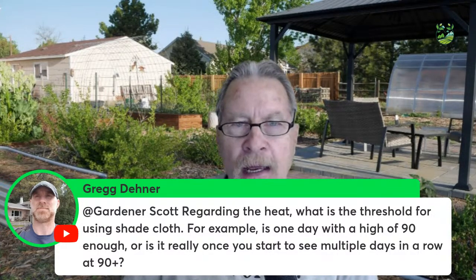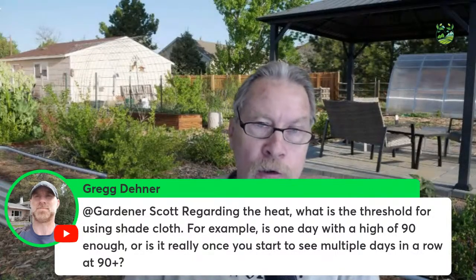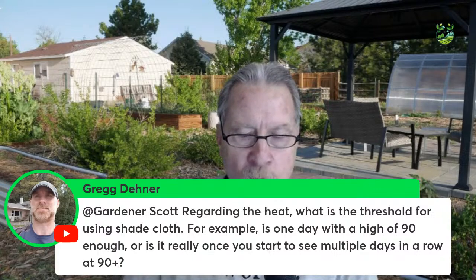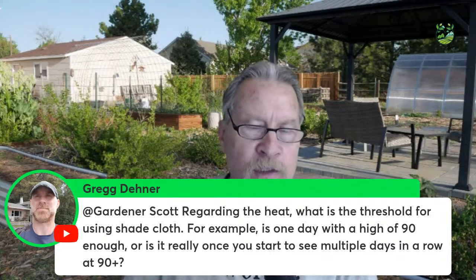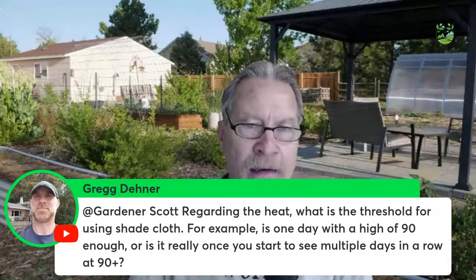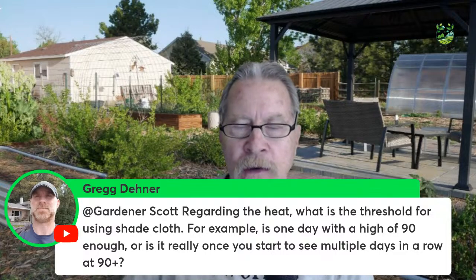Usually in late July or the beginning of August, we'll have a week, maybe two. Sometimes it occasionally gets into 3 weeks where we will have temperatures in excess of 90 degrees Fahrenheit, 32 Celsius. And that's when the shade cloth comes out. Before that point, it bounces up and down, and I don't even worry about it. But it's the sustained temperatures that really do make a difference in how well the plants are going to grow. And that's when I put the shade cloth out and keep it out.